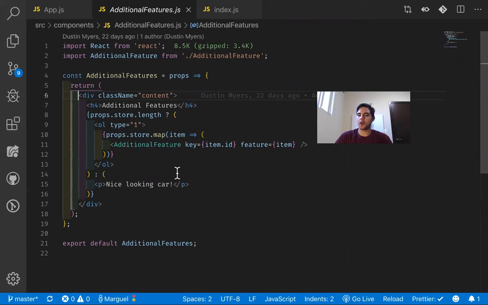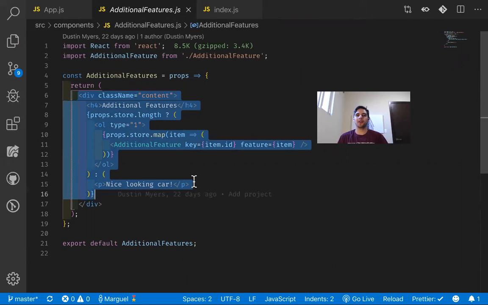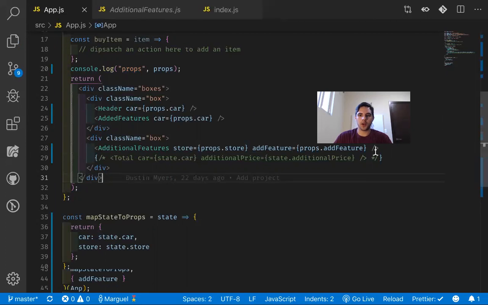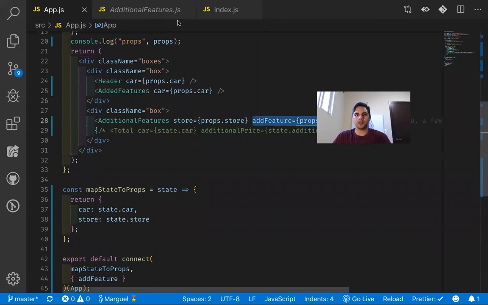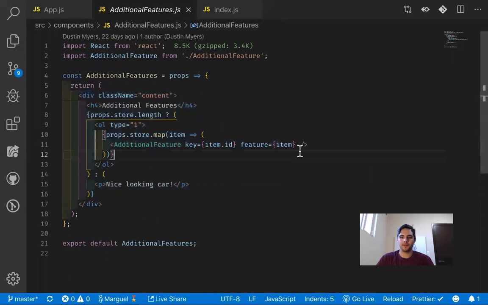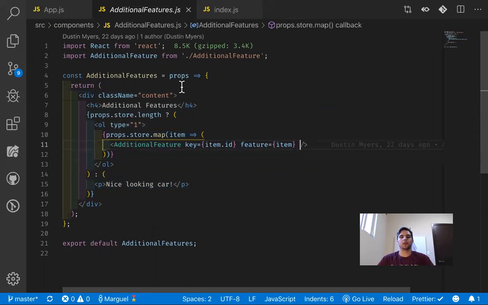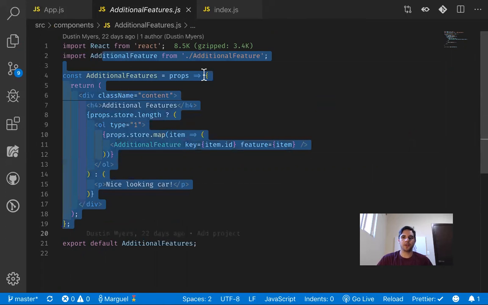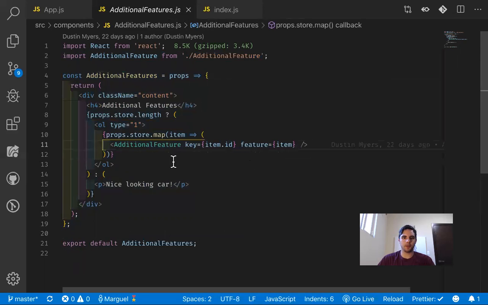And we don't want to use this one here, so I'm going to pass it down once more. Or actually, I'm going to connect it. Yeah, I'm just going to pass it. It's a bit faster. But you could just connect additional features. And so the cool thing about Redux is that you don't have to follow the component hierarchy. You can just connect any component. But right now, just to make it a bit faster, I'm just going to send it down.